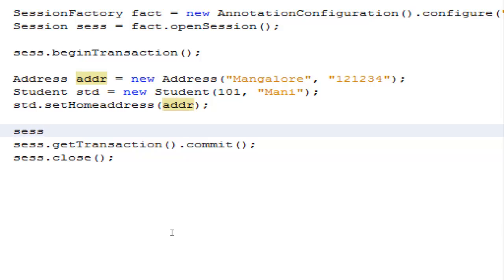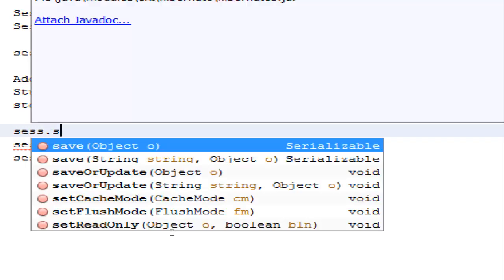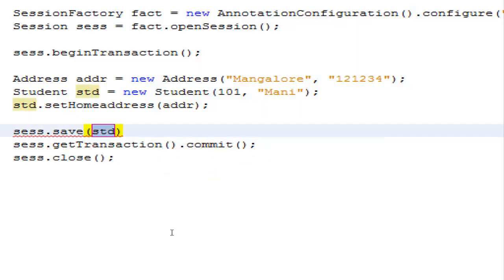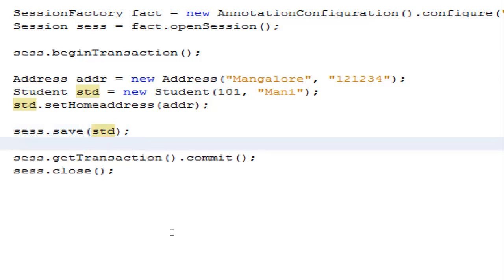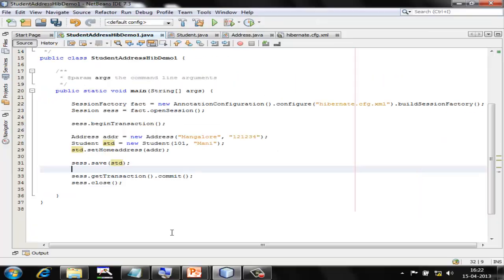Now I'm going to go to the session and say save this object, and save this student in particular. So trying to save the student. Now you notice that the address is not an entity but it is embedded.